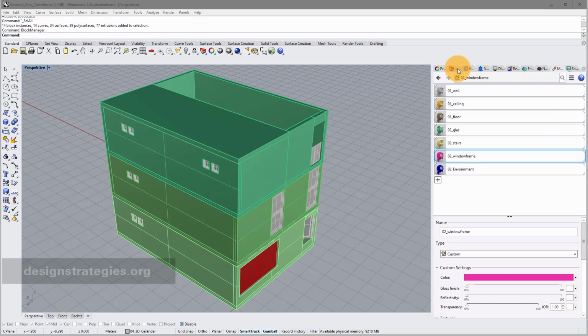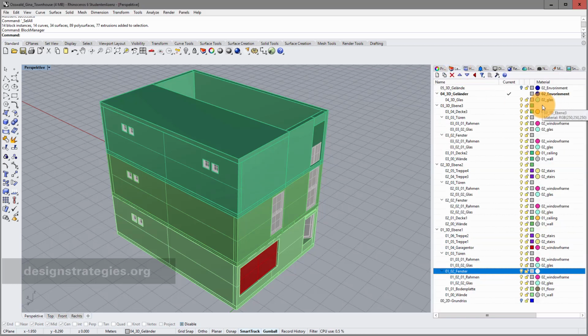If I just go back to the layer manager, then you can see what it looks like. And there are some layers which I didn't apply a material to. And these are the main layers. If you are not sure if there's any object on your layer, like the main layer of floor 1, floor 2, floor 3, then it definitely makes sense also to give this layer a material.